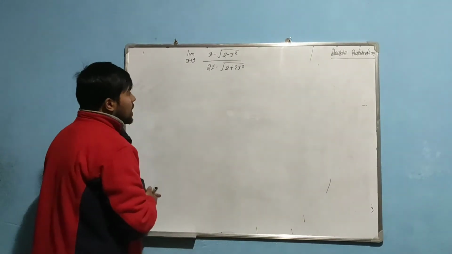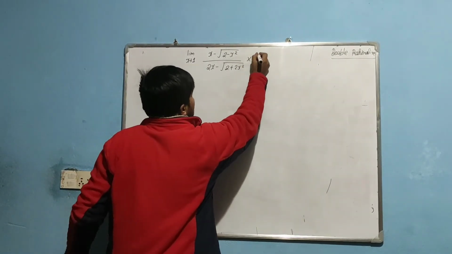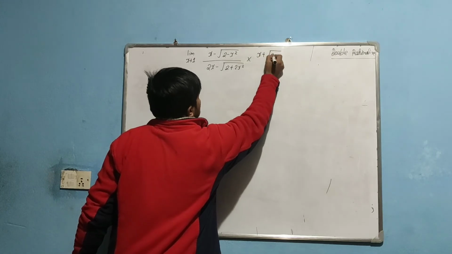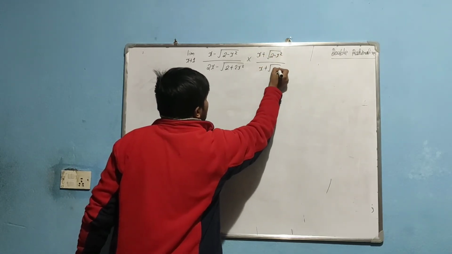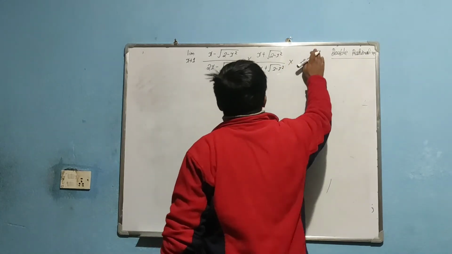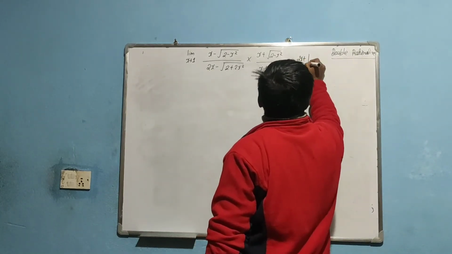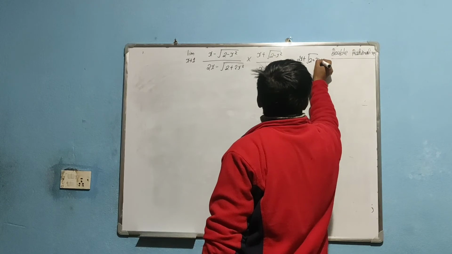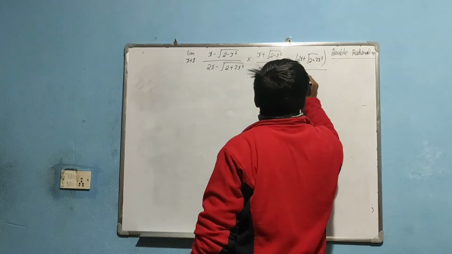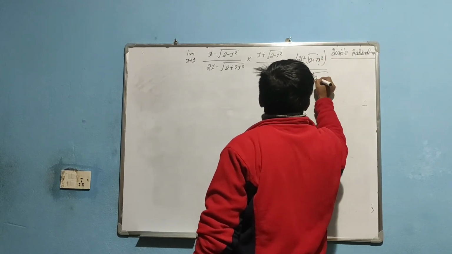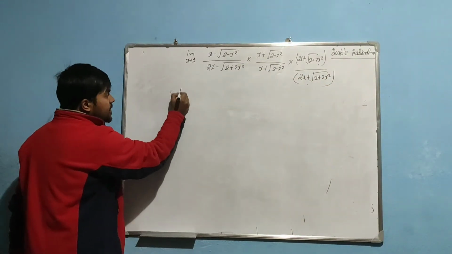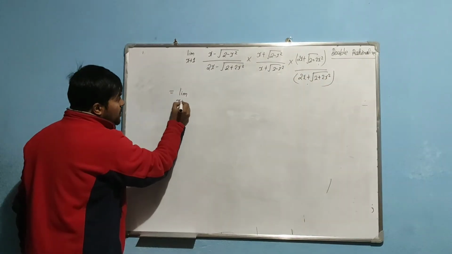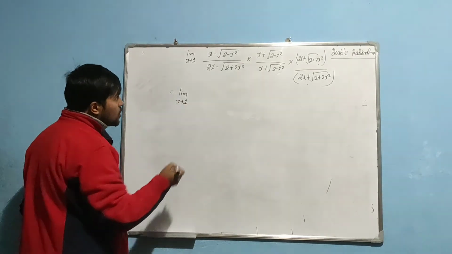So when we conjugate multiply we should be able to double rationalize here. So x plus root under 2 minus x square by x plus under root of 2 minus x square, into 2x plus under root of 2 plus 2x square divided by 2x plus under root of 2 plus 2x square. So we again have to find the pair here as well. So यहाँ पनि तपाईले pair भेटाउन सक्नुहुन्छ. So the pair will look like this.